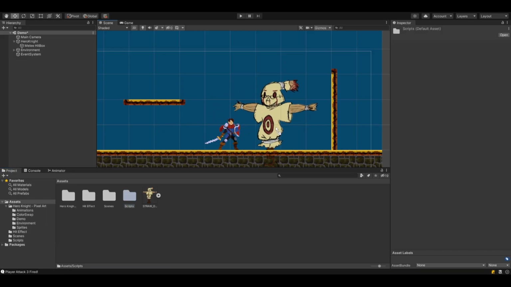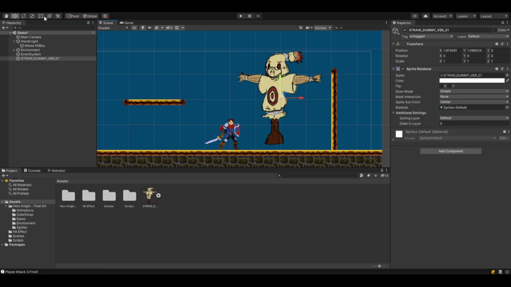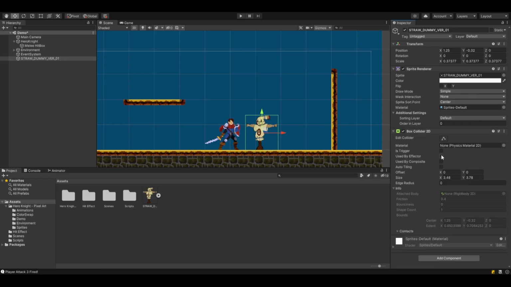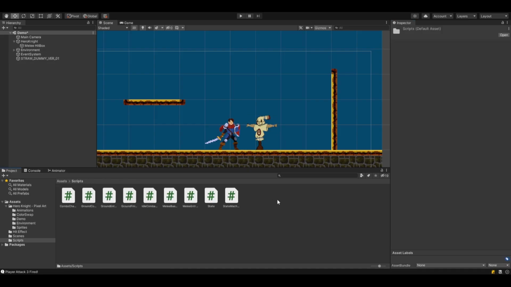You can use any type of sprite that you may or may not own. I'm going to use a custom one that I had created for a different project here. You can use whatever you want, from a square to a circle to maybe even another Hero Knight. Anything is fine as long as it's just a blank object, and all you simply want to do is add a box collider 2D to it and make it a trigger, as well as adding in your new team component script on top of it. Now that the boilerplate is set up, we can get into the nitty-gritty of things.